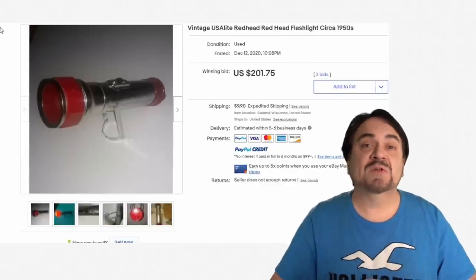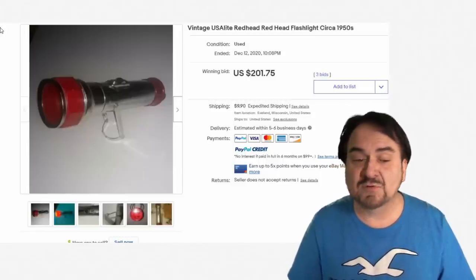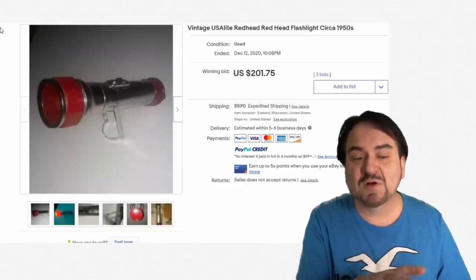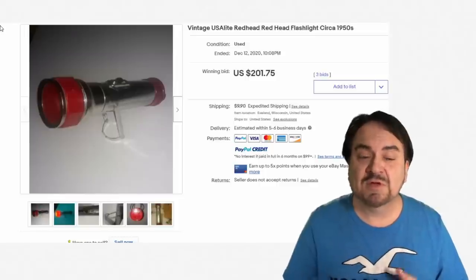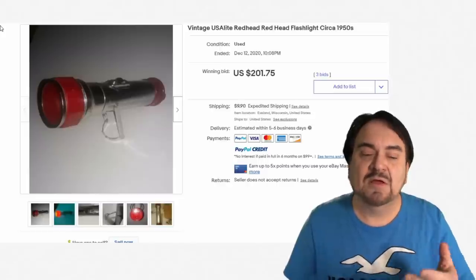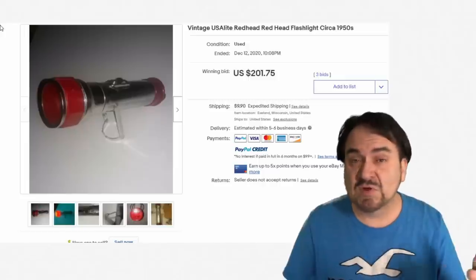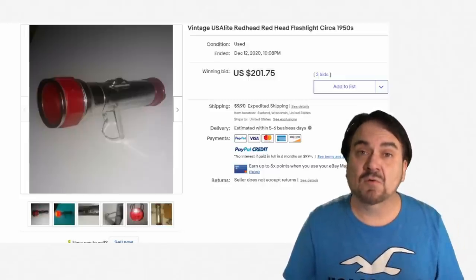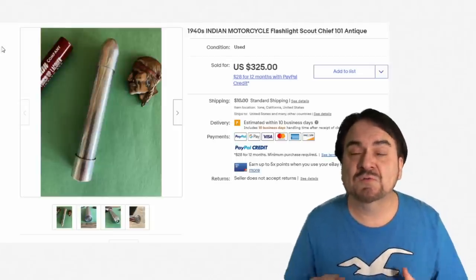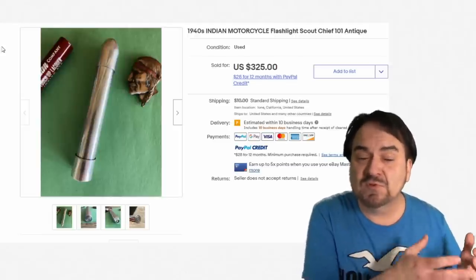There's a later version of this one as well. This one dates to the 1950s and still sells for over $200, so either way you go it's still a very nice one. These went out of style and fad long ago — at some point people would just buy a flare kit and not have to worry about batteries going dead or leaking. Now many companies made flashlights for equipment and all sorts of things. The one we looked at was made to be put in a car as a road flare.